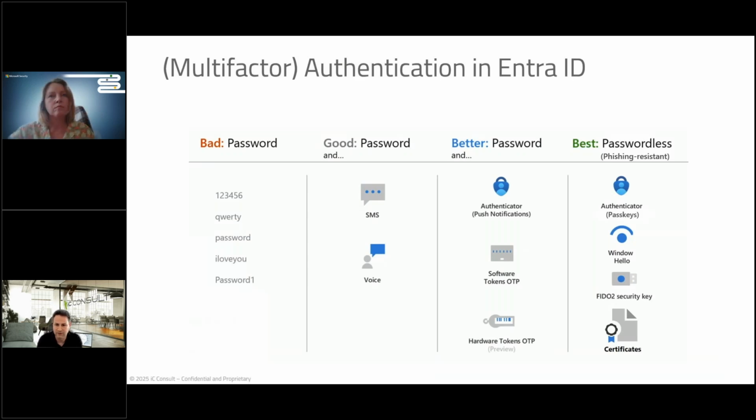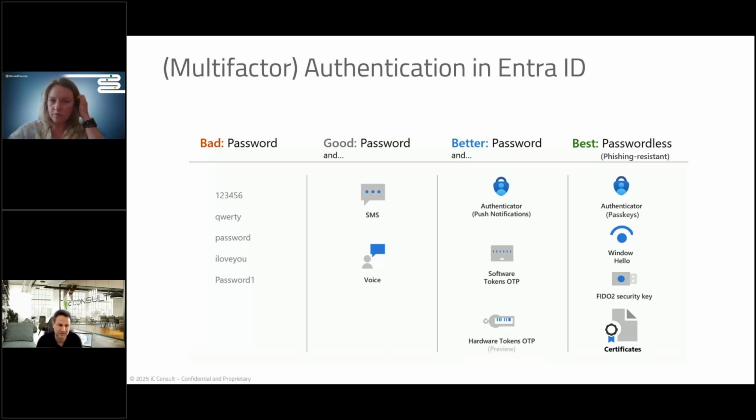And in Entra, you have different options for that. So very basic authentication in Entra would be password-based, and passwords are on the one hand easy to use, but also easy to use wrong. For example, using too simple passwords or reusing passwords on different sites. And therefore you have a lot of attacks trying to steal the password of a user.